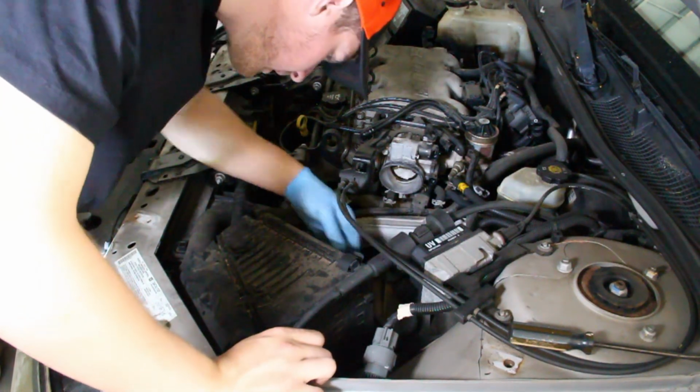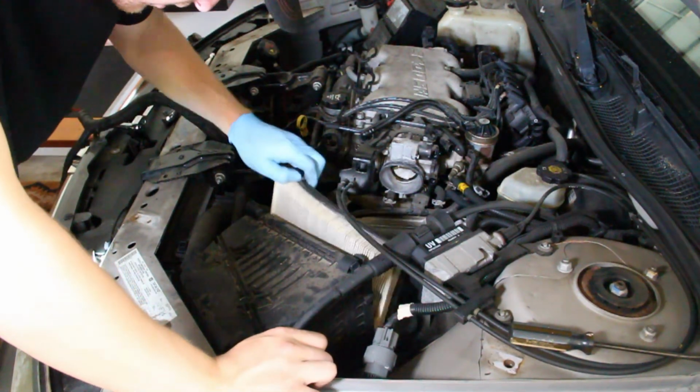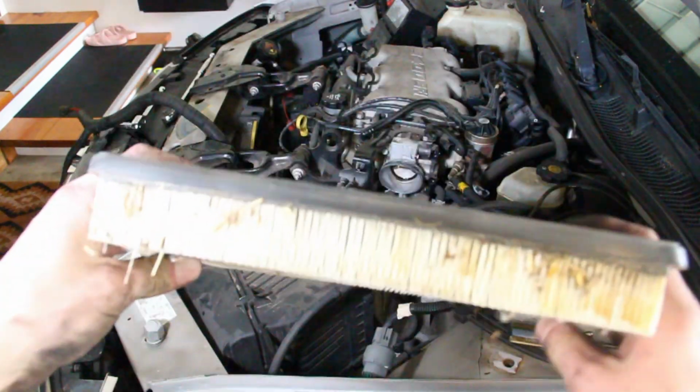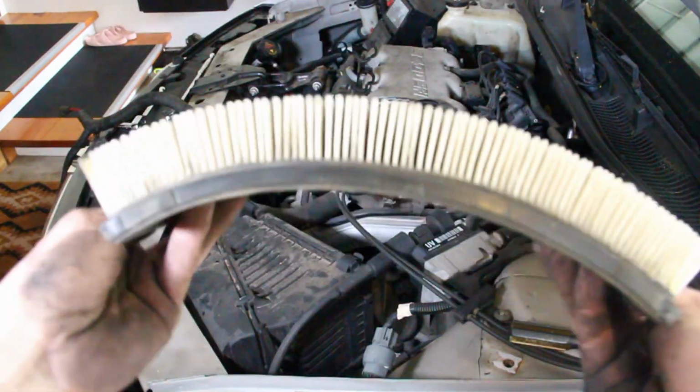How's the filter looking these days? That was not bad. Ah, never mind. No, that's. If your filter looks like this, you're gonna want to replace it.